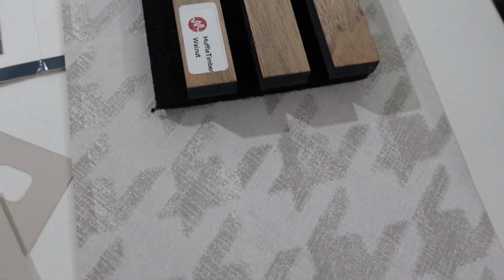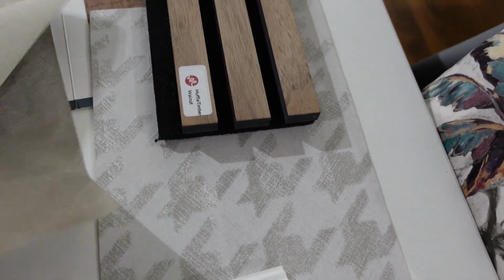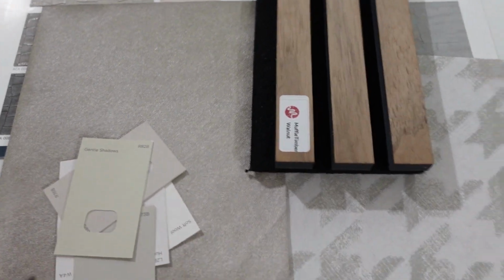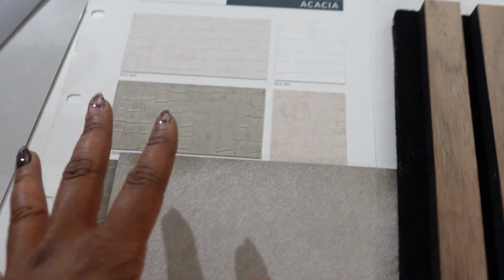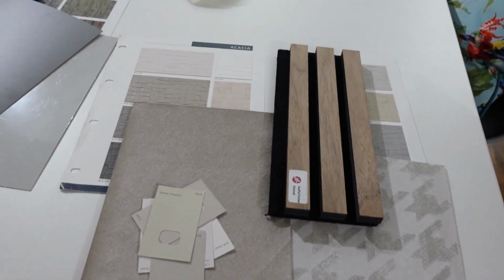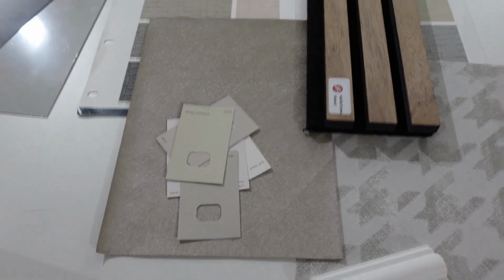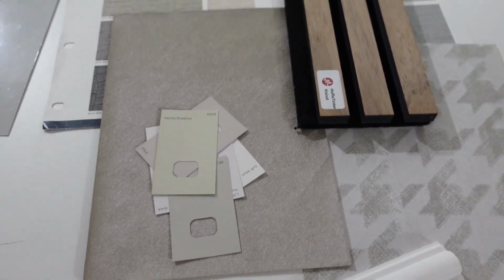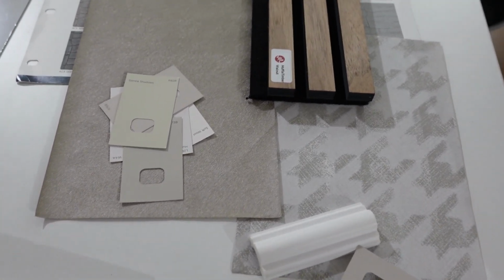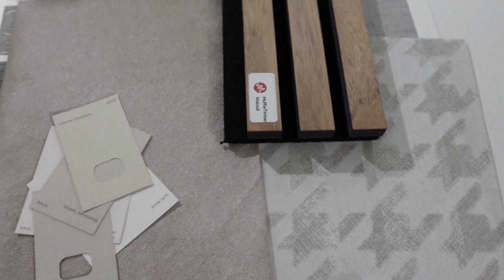So if I just show you all this together again so you can see how my wonderful mind puts colours together. So can you see? It all goes. And I've gone with these beiges, well, not beige, but like a champagne-y colour, because the children, we want these children to grow into this room. So with this design, we're keeping it like this, but I've got lots of different accessories to add to it, which will definitely have pops of colour. So as they grow older, my clients just need to change cushion covers and things like that to make this design grow with them, and they don't have to keep doing a full decoration again.